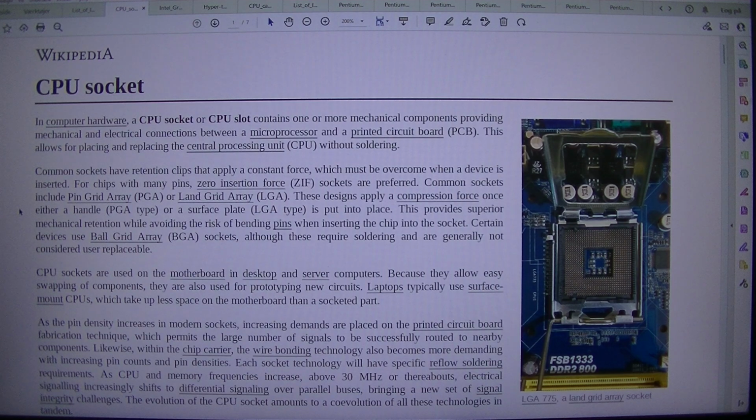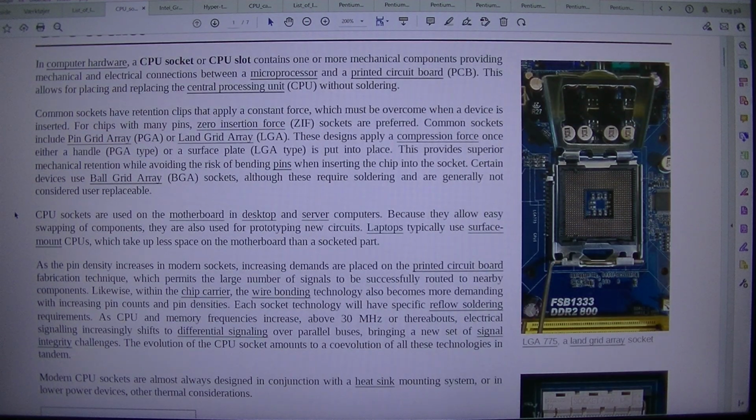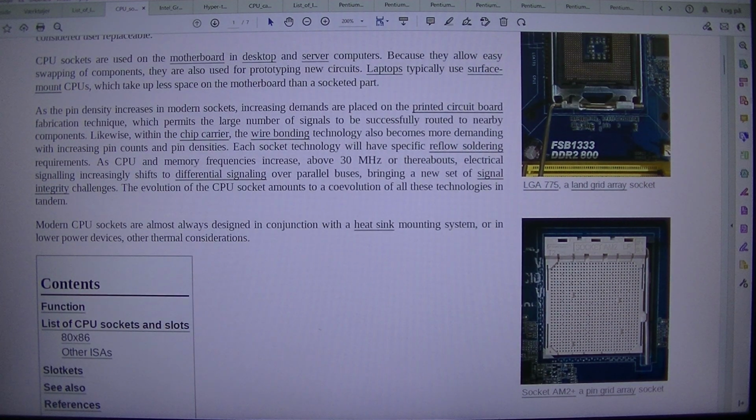Common sockets include pin grid array, PGA, or land grid array, LGA. These designs apply a compression force once either a handle, PGA type, or a surface plate, LGA type, is put into place. This provides superior mechanical retention while avoiding the risk of bending pins when inserting the chip into the socket. Certain devices use ball grid array, BGA, sockets, although these require soldering and are generally not considered user replaceable. CPU sockets are used on the motherboard in desktop and server computers. Because they allow easy swapping of components, they are also used for prototyping new circuits. Laptops typically use surface mount CPUs, which take up less space on the motherboard than a socketed part.